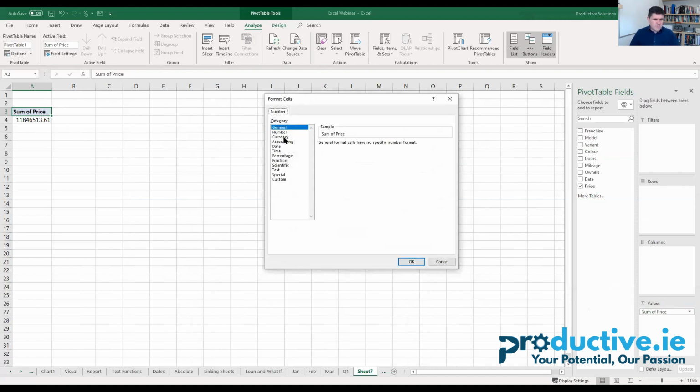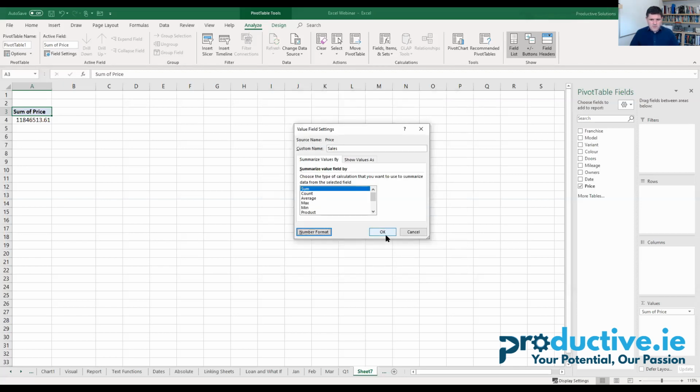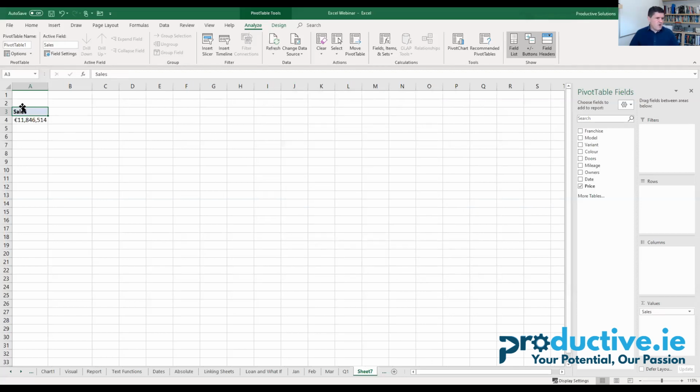You never format using standard buttons above, because they'll only format the cells. I want to format the pivot. So I've now told it, well, to rename it, and you can see now it's called sales, and the formatting is a little bit more consistent. Now what I'm going to do, so think about this, values, I now work my way up, and we understand column and row together. What do these do? They list one of each, and they never show a duplicate, which is kind of hard to digest until you see it. So let's think about this.